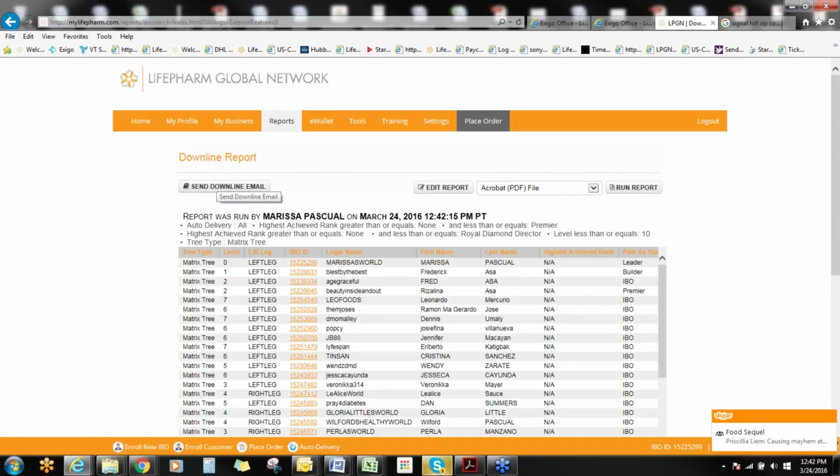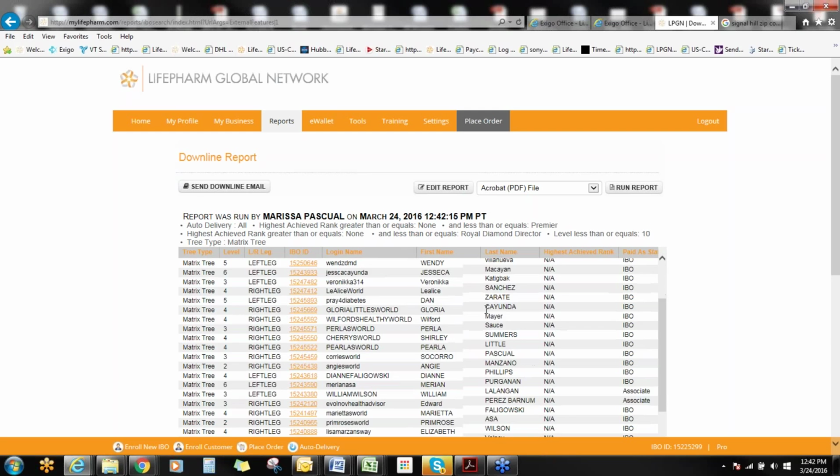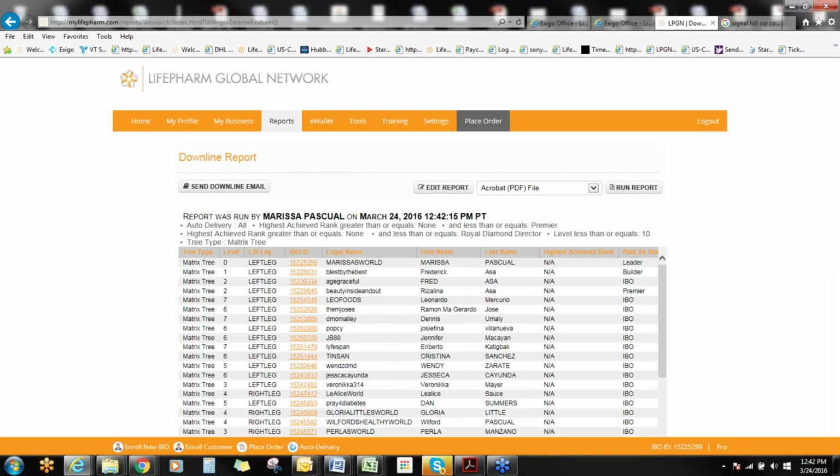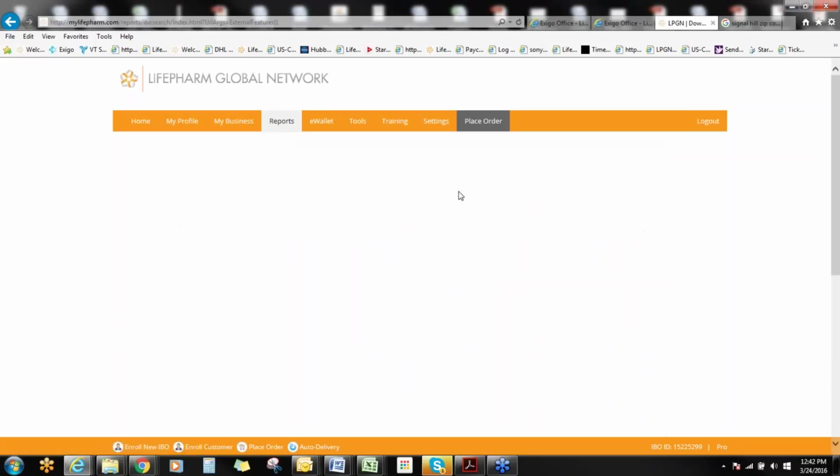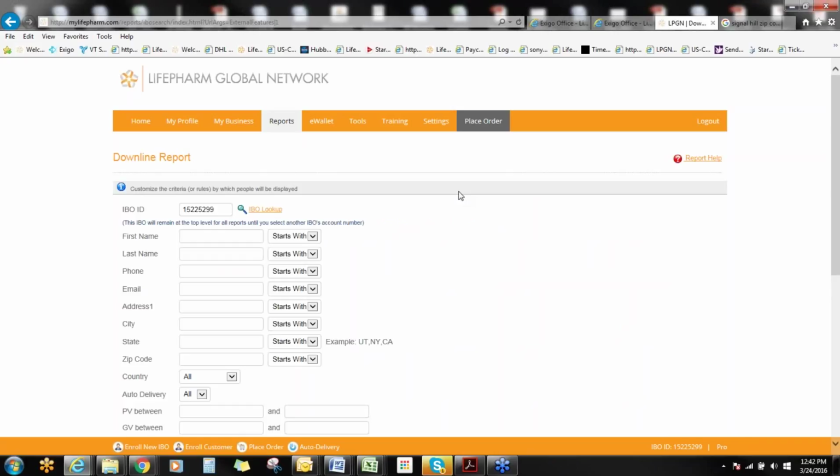You can send a downline email to everyone on this list. You can only send it to your downline specifically. You can see their information. You can't see your downline's personal information. Only the sponsor can see that. So you would actually be able to edit this information just like we did, but this one has a little bit more fields as well.